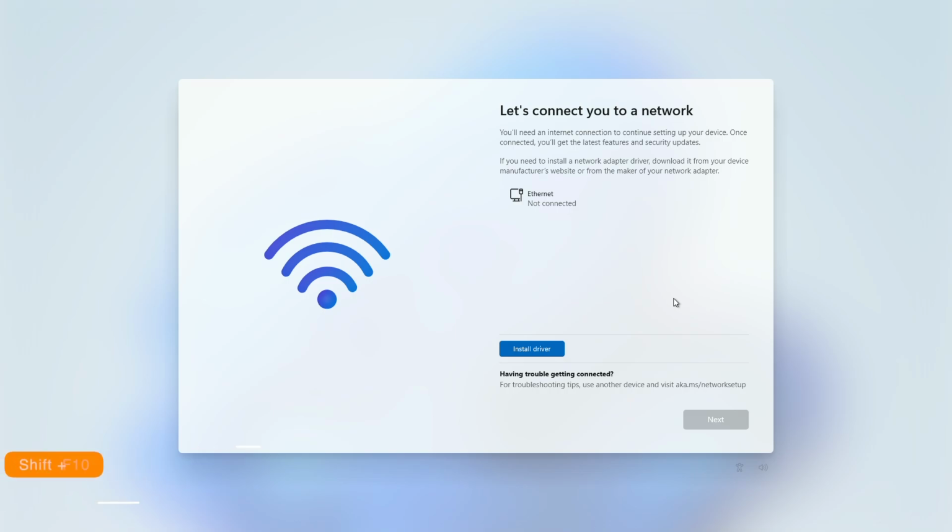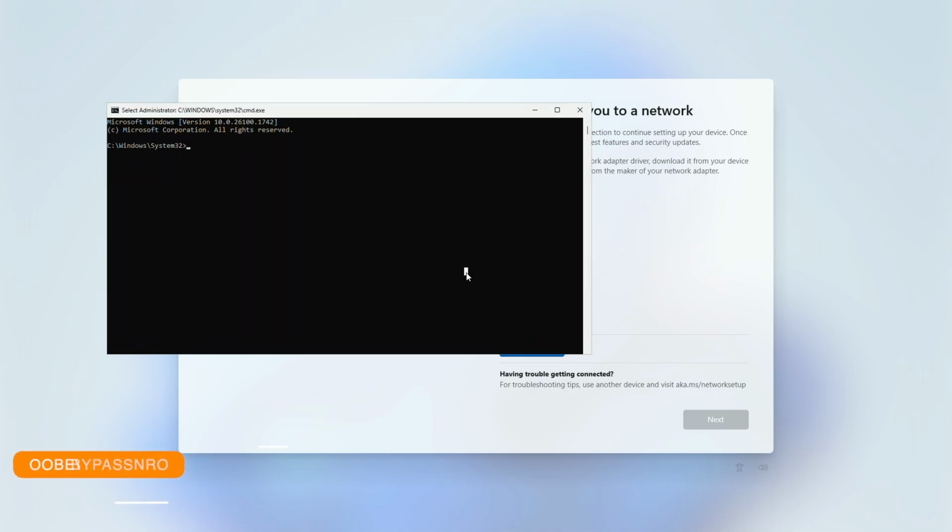Otherwise, press Shift plus F10 on your keyboard to invoke Command Prompt and execute the following command. Your system will restart.